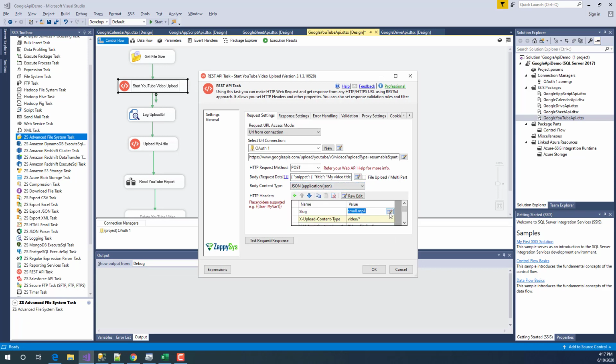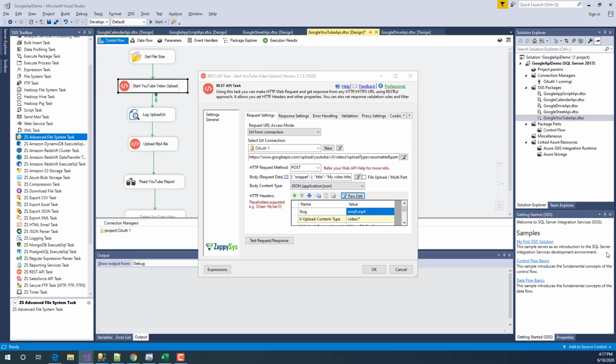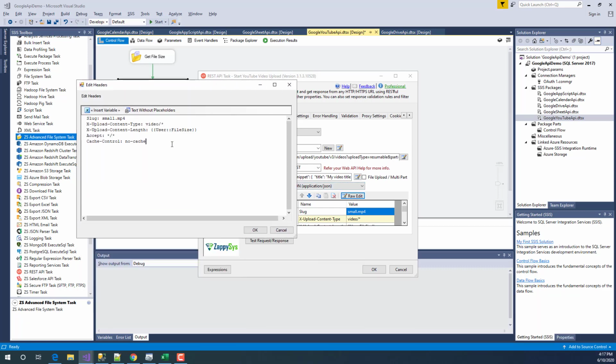Now here's the interesting one. In order to name your file, you have to supply the slug. Okay, so let me open this. These are some headers you have to supply. These two are optional, but we kept them. Your slug is your file name, whatever MP4 file name you want to give, because when somebody downloads a YouTube video as a file, what file will be returned back, right? So this is the file name we want to use.